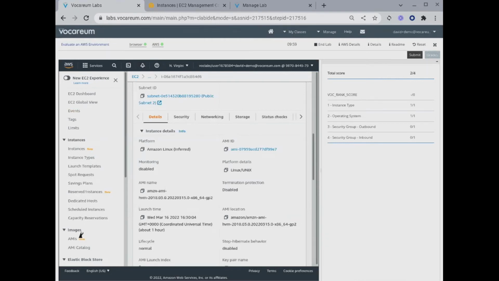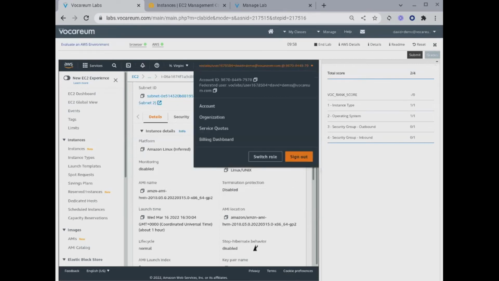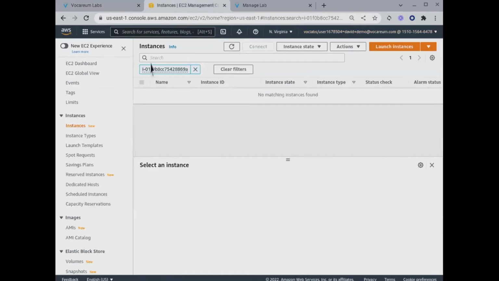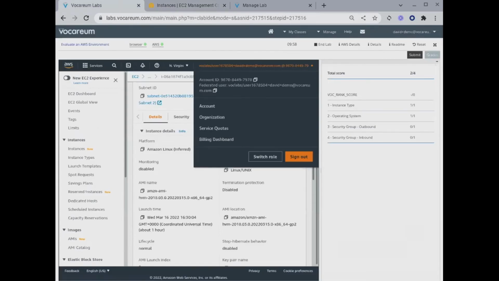The learner is again guardrailed by whatever policies you put in. In this case, all they could do is inspect the environment. They can't launch any resources. Okay, so you can keep the cost down. And again, this is a different AWS account. So this is 9870 whatnot from this other account that we had launched previously, and this one is 1510, for example. Okay, and so we are able to provision multiple accounts per learner, and we can get them access, again, fully protected.